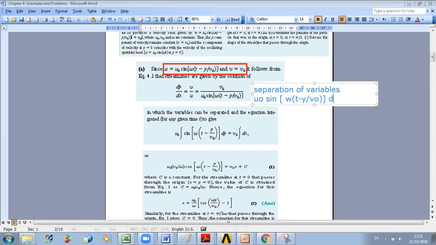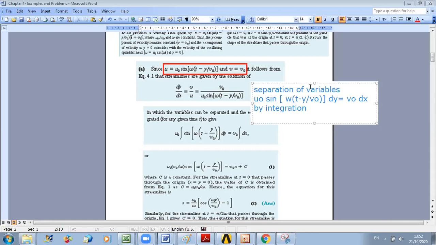This is from the side of dy equals v0 dx. And now after doing separation of variables, we can integrate. So now by integration, as I said, when you integrate in the first side, you integrate with respect to y. So you consider that t is a parameter. Okay, so if we do the integration here, you know that the integral of sine function is minus cosine.